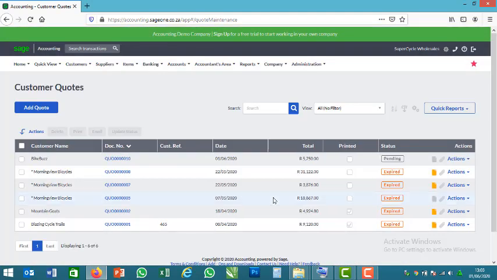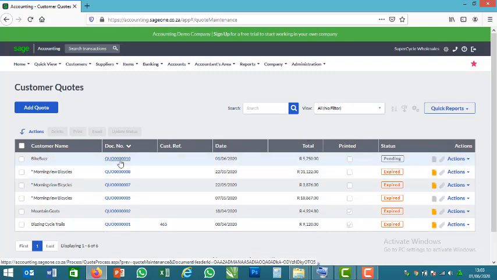Okay, so these are the different types of quotes that we have, and if you want to see them, you can click them to edit, you can click delete, you can click to make an adjustment, and their status here is also shown. This one has expired, but this one is still pending. So if you want to add a new quote, we're going to be adding a new quote. Let's say we create a quote ourselves.